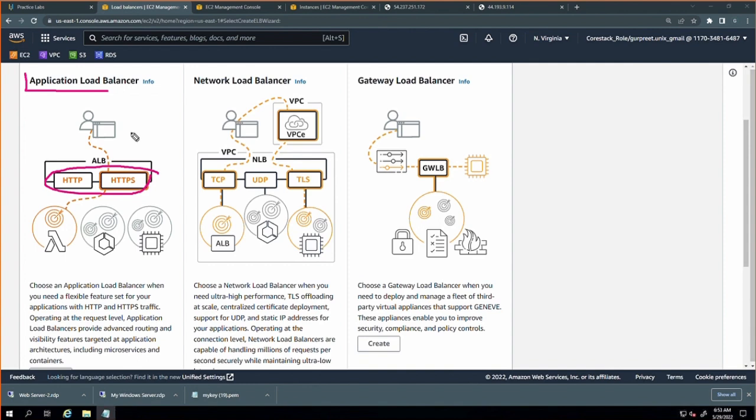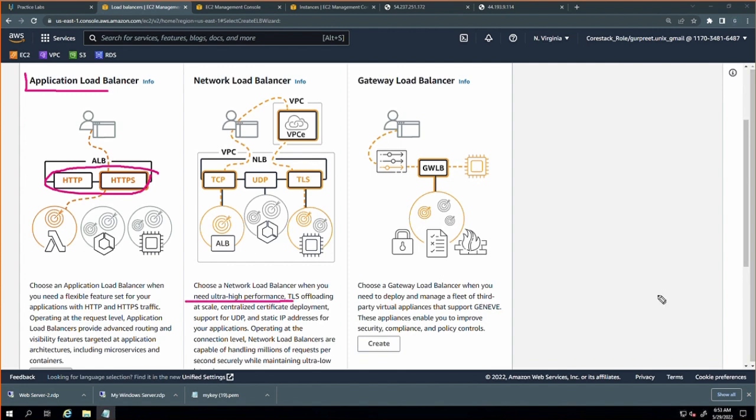Okay. The second which we have is a network load balancer. And network load balancer is great when you're looking for very high performance. In case you are looking for ultra high performance, that is where the network load balancer comes into the picture.